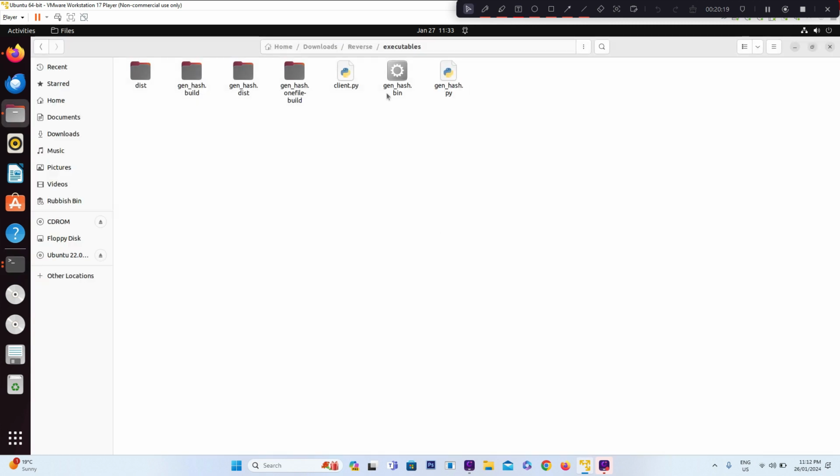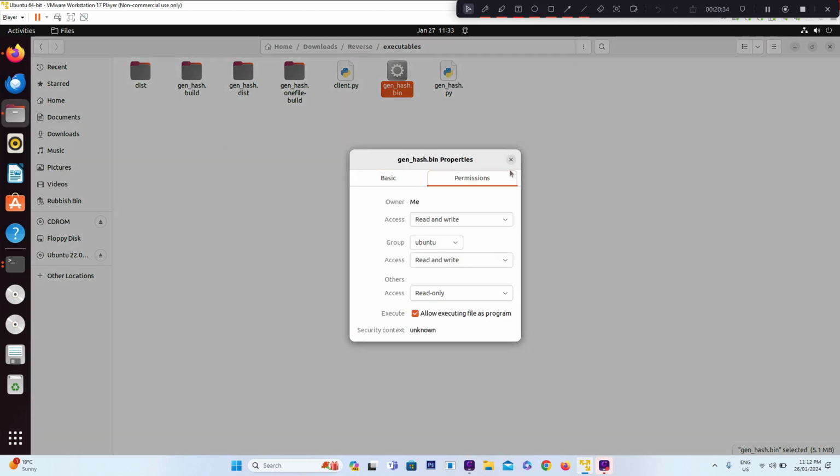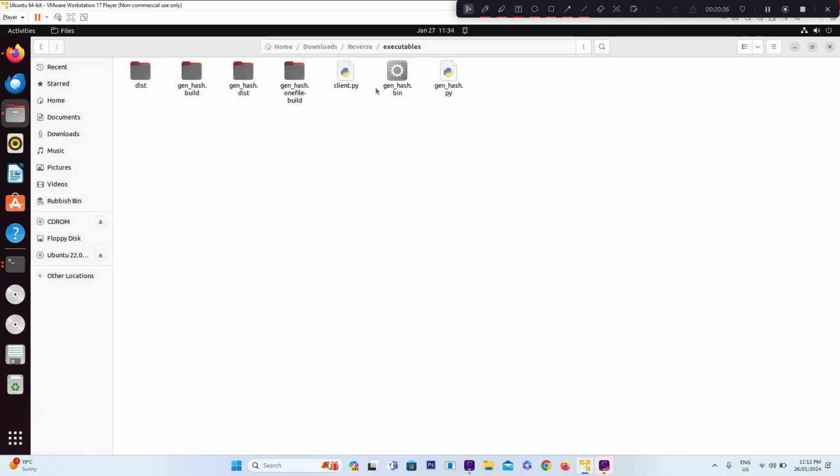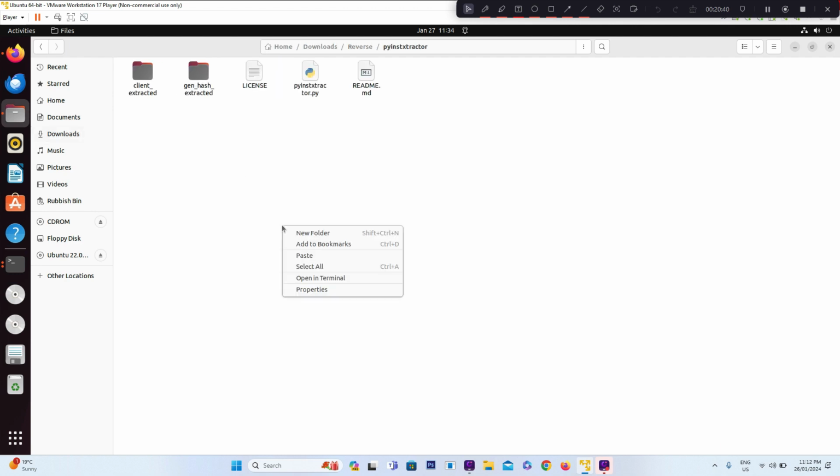And we've got a file called gen_hash.bin, so this should be the compiled program for us. So I'm just going to try and decompile this and see what it says.